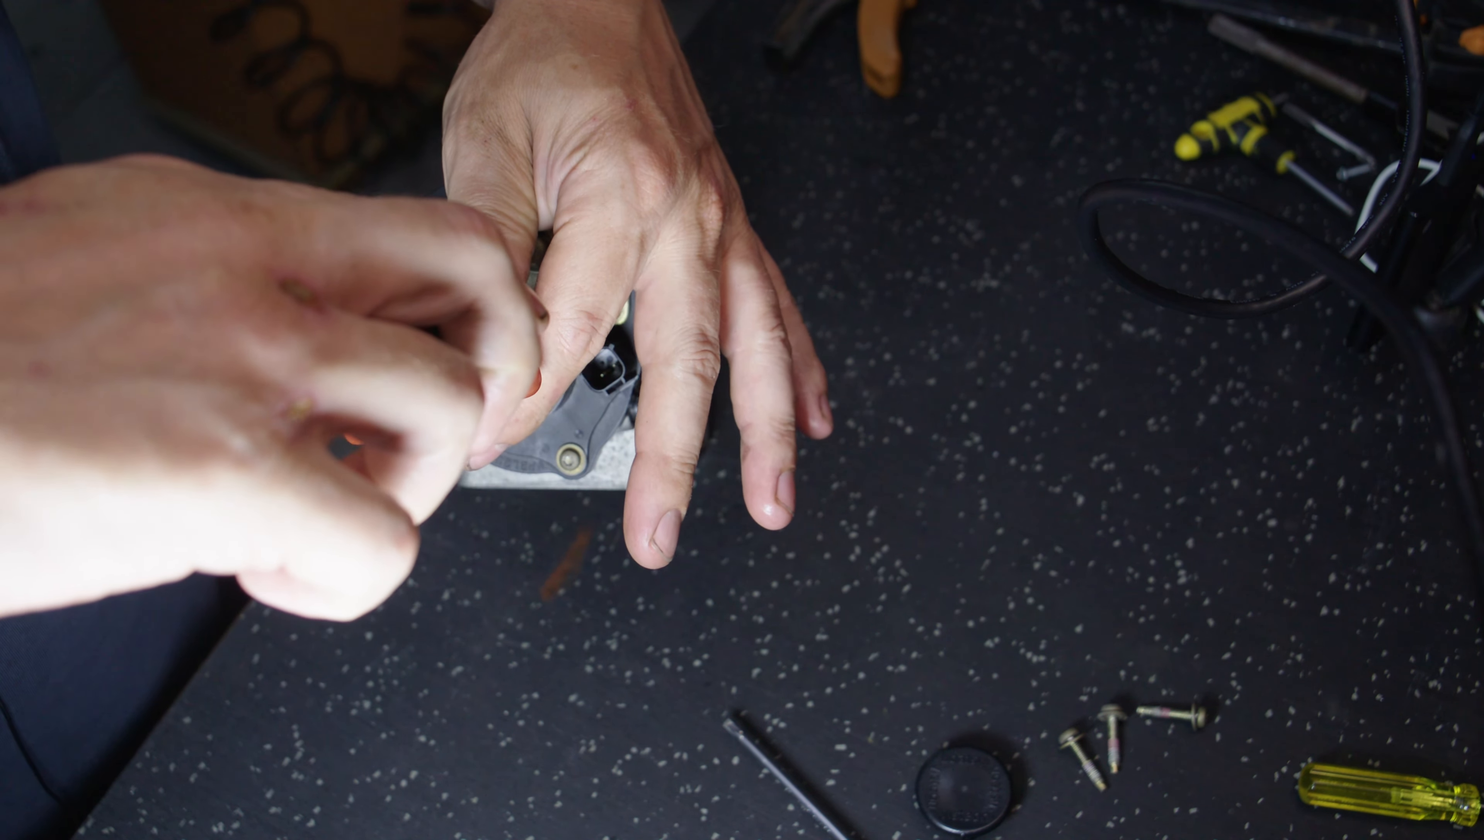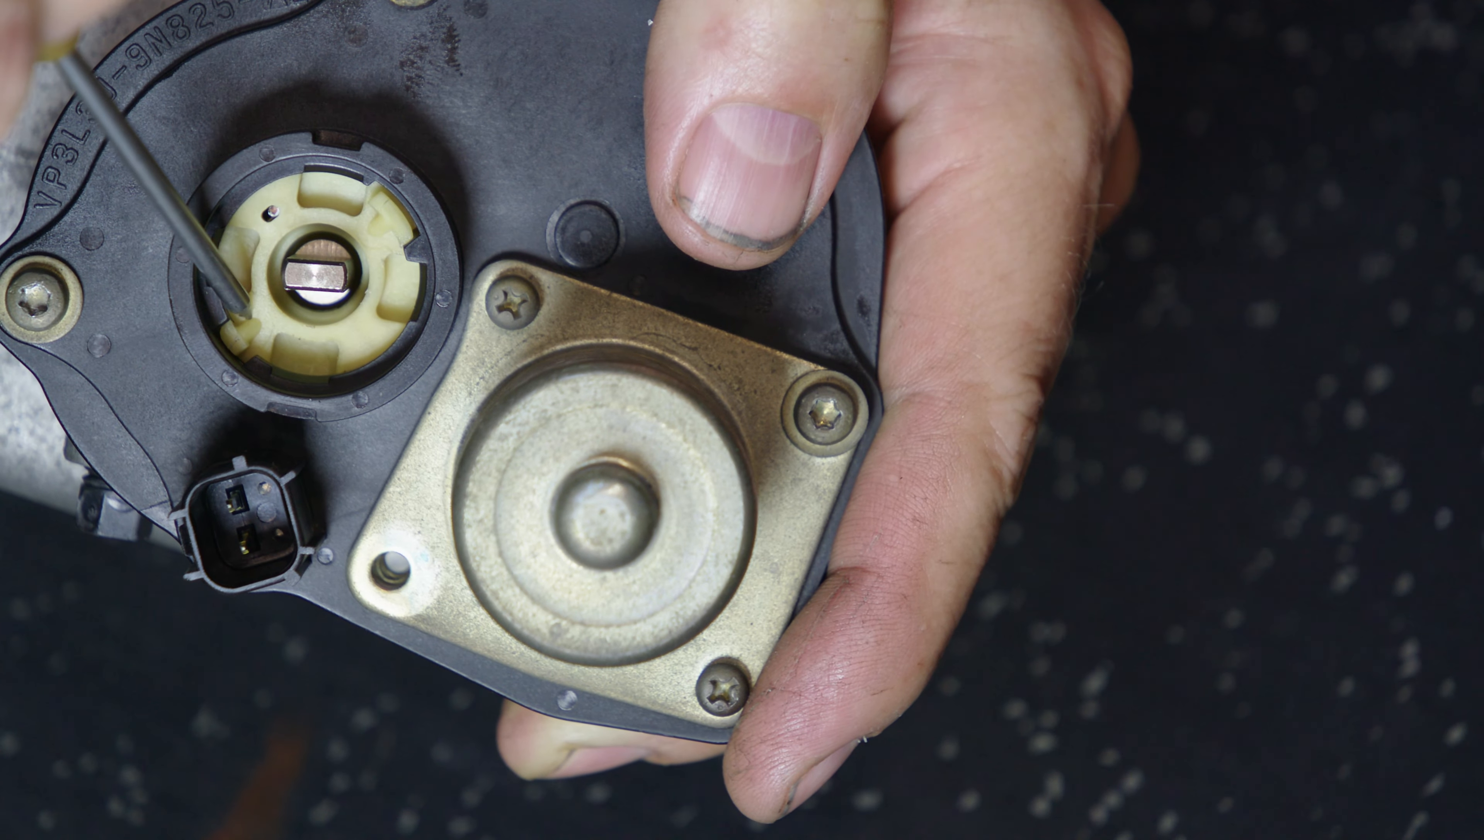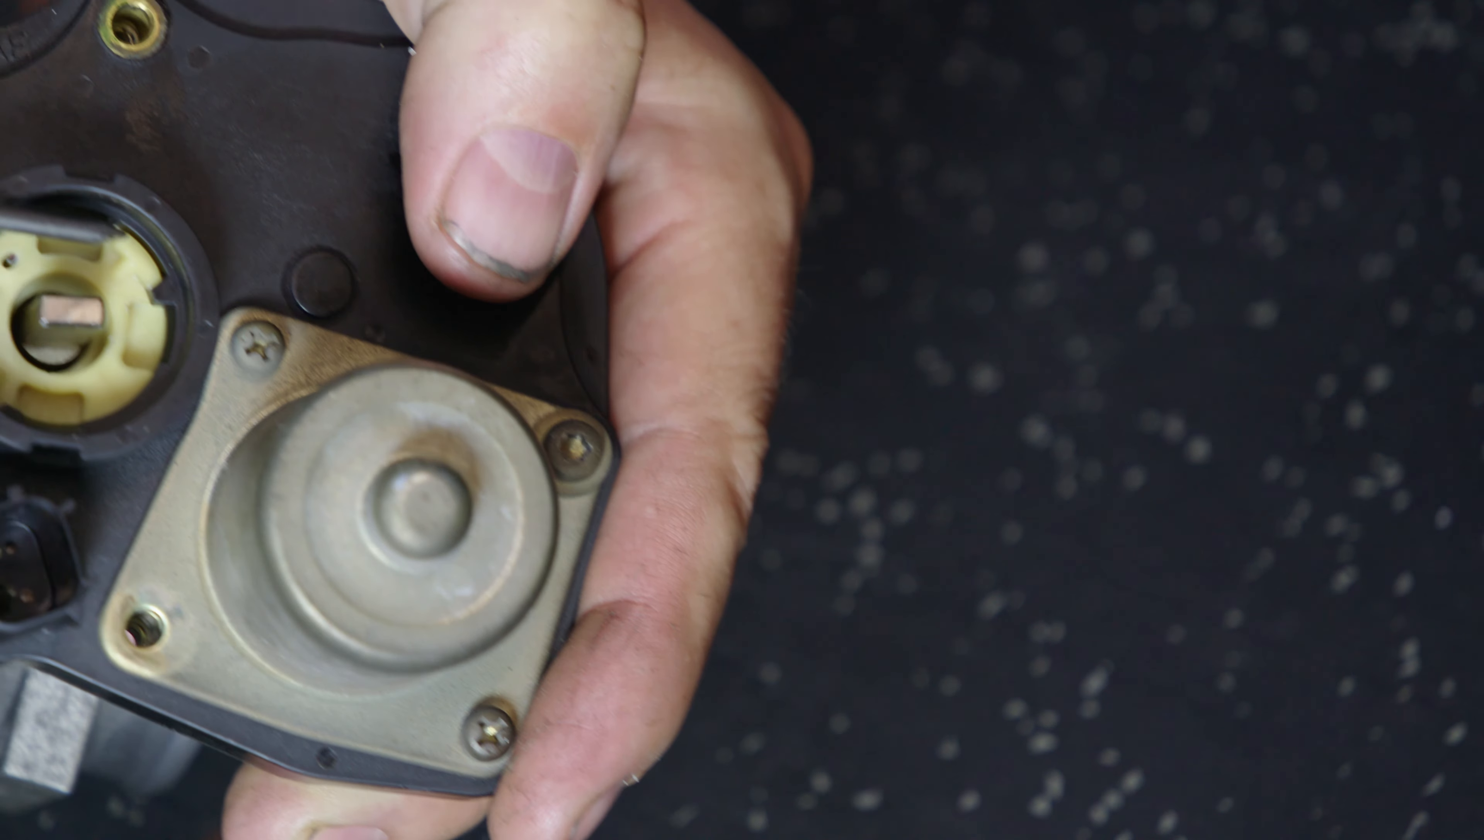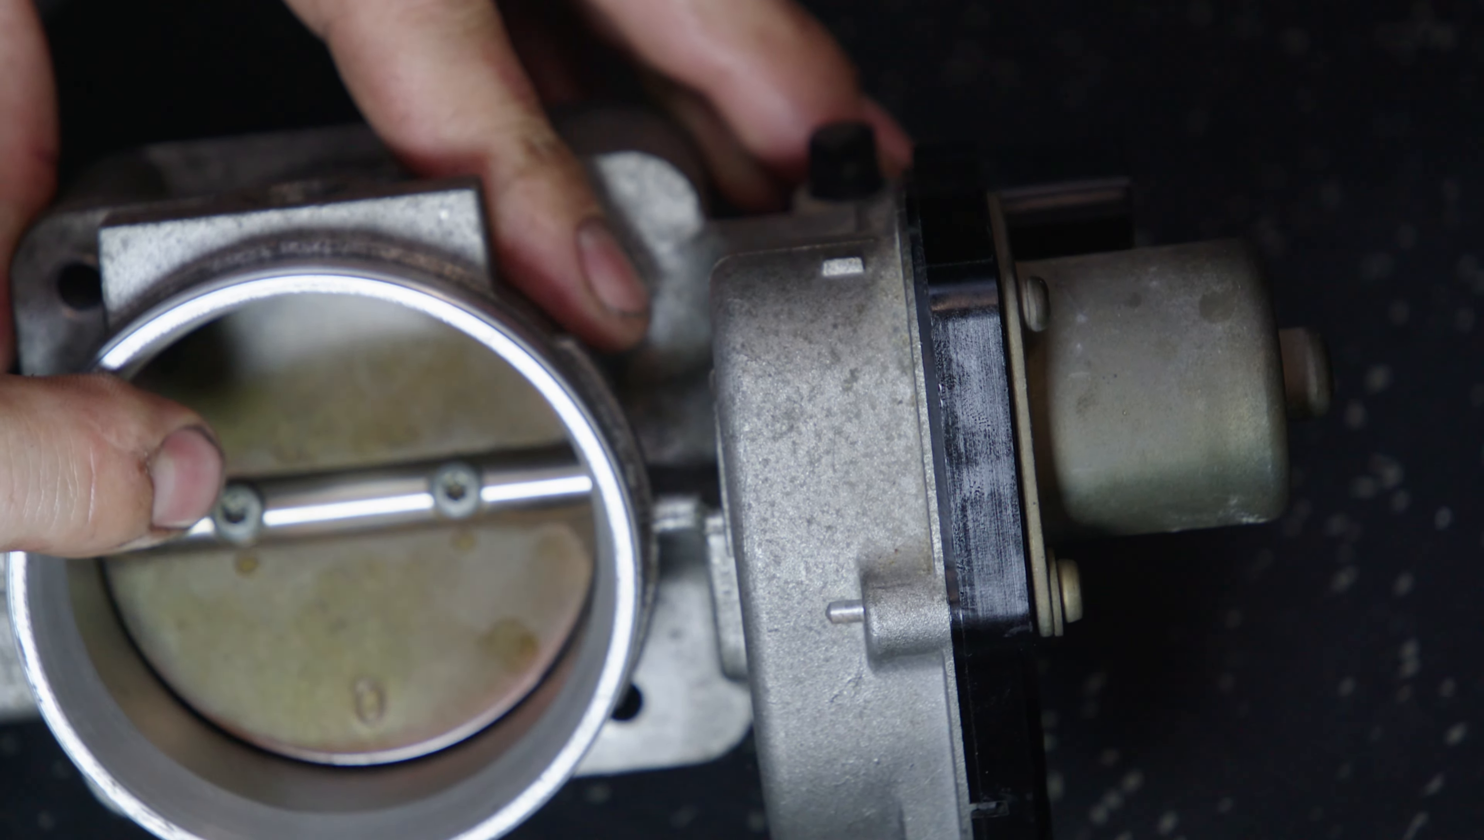It might take you a few goes, but what you'll see is a tab will drop into place like that. Now the best way to explain it, let's get the zoom in. Best way to explain it, there's a tab here and the tab opposite, and you can see they've dropped into the respective positions. The small tab is a giveaway because that's the only one that'll fit in this gap. See that tab there? That's the only one that'll fit in that gap. And then around the other side, this one here is the only one that fits there. Now once you've done that, you know you've done it correctly because the unit, this creamy colored plastic part, will pop into position. And then you can test that by coming up to your throttle body, holding it up the right way I guess, and push the top part back and release, and it will fall back to the closed position.